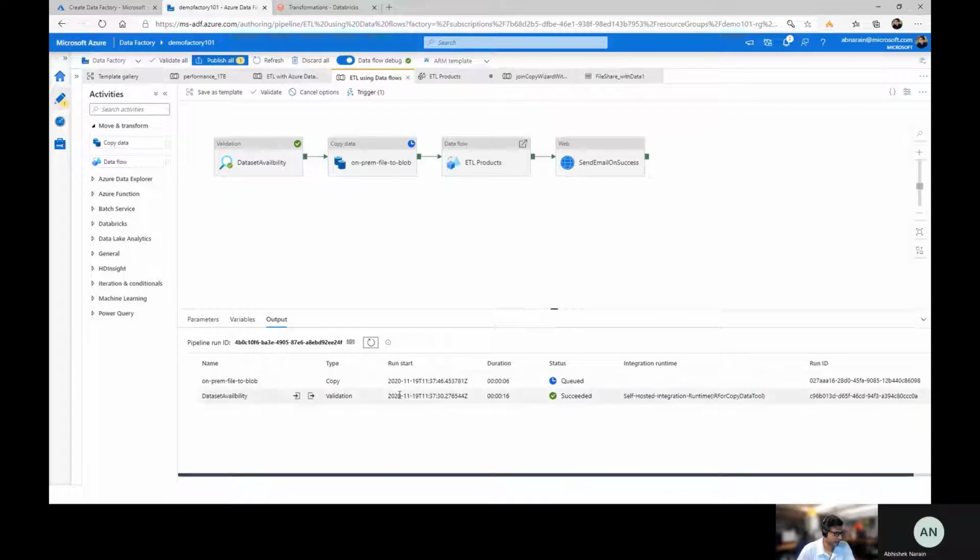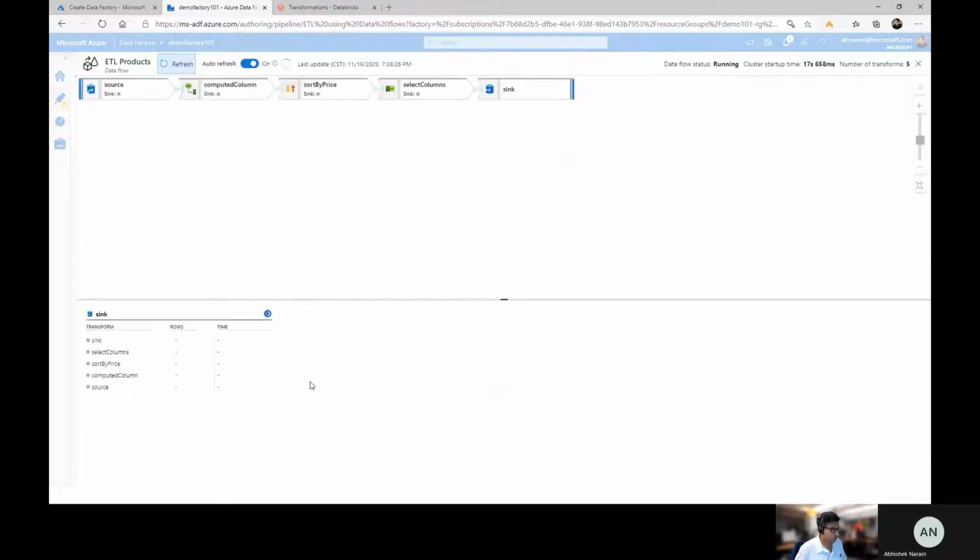And then it moved on to the next step, which is copying that data. That should happen again. The complexity of the system looks so simple. It's actually using an on-prem agent to first validate that data and then pulling it from a local file share in a very secured environment, and then bringing that data into a very secured data lake on Azure. And then from there, it's doing the data flow transformation. And that's what it's doing right now, this particular step.